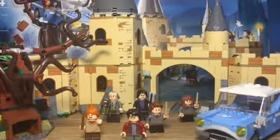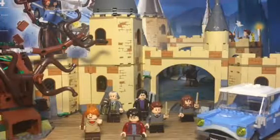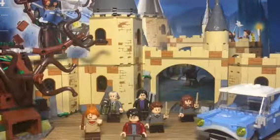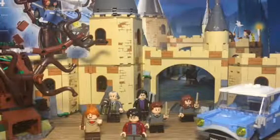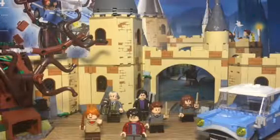This set is part of the new Harry Potter line, and I've been wanting a new Harry Potter line since the old one ended and since I read the books. So when they announced that they were making new sets, I got super excited, and I bought this the day that it got released. So, let's get into the review.